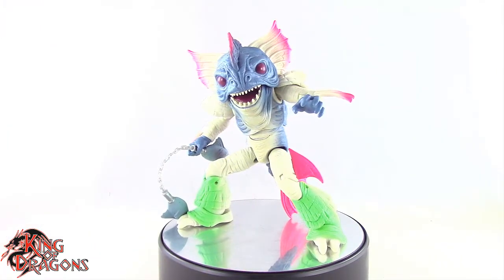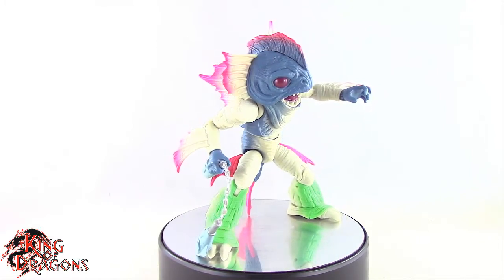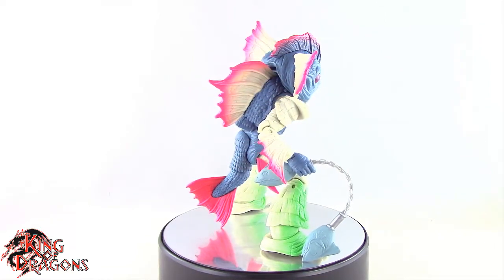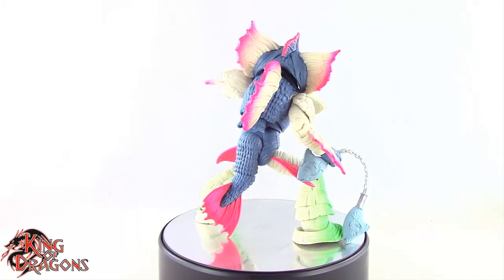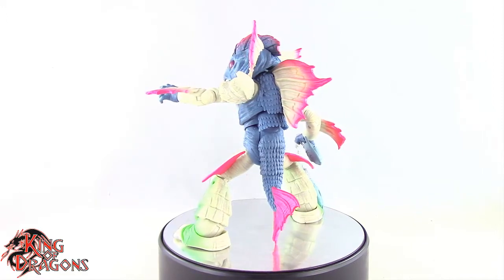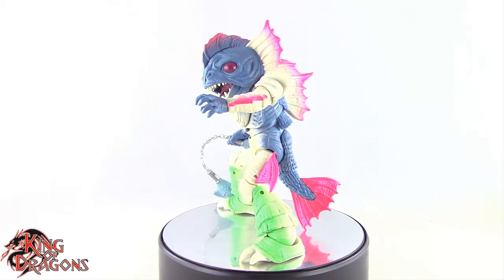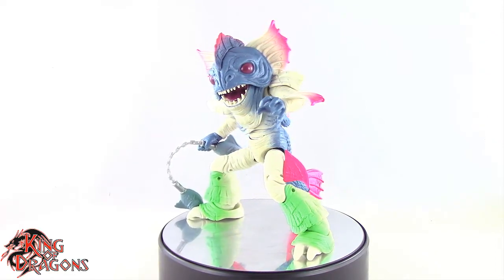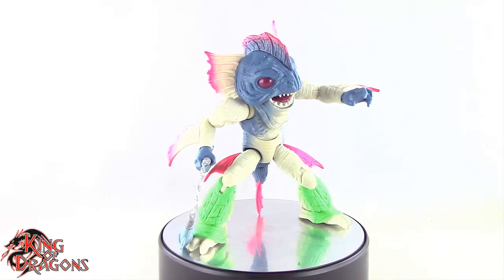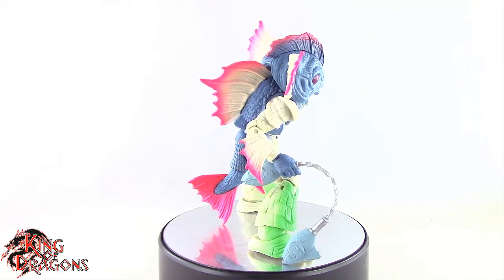Here we have the Lightning Collection Mighty Morphin Piranha's Head posed for my final thoughts. Overall, Hasbro surprisingly did a good job on this figure. About 60% of the monsters have been terrible — with King Sphinx, Pumpkin Rapper, and Eye Guy — but Pudgy Piggy and Piranha's Head are very good figures. So about 40% of the figures are good, 20% are okay, and 40% are bad. Piranha's Head is an impressive figure in terms of sculpt, articulation, and detailing. The paint apps are really good. The head is a little bit strange, but you can work with it. I would have preferred a hinge rather than a ball joint on that top joint, mainly because you don't get to open his mouth as wide as you'd like, and it's kind of strange when the upper jaw is separate from the bottom jaw.